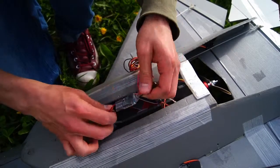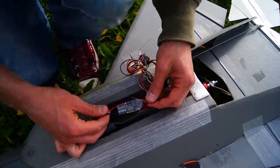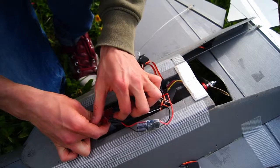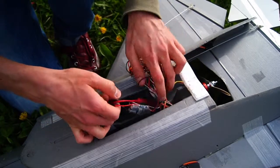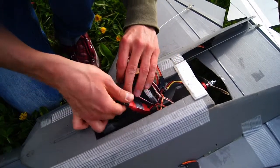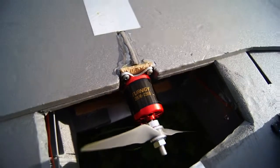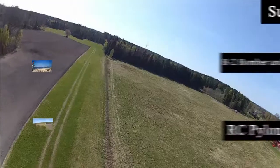Inside I'm using a 5 amp BEC to power my receiver and the 6 servos. The Y splitter is for the ESC and the BEC from the battery. As always, I'm using the 40 amp Turnigy Plus series, seems to work very nice. And the 2350 kV Turnigy motor, seems to work excellent as well.